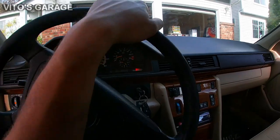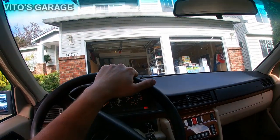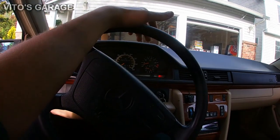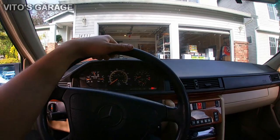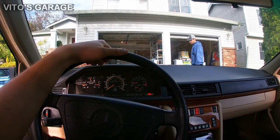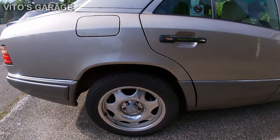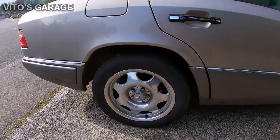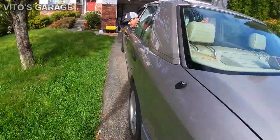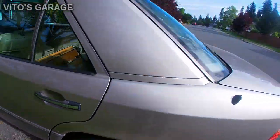It's a dream car. I can't believe you were trying to sell it. It's a good car. All right, I'm just gonna try to back up and see if it makes a noise, because I just drove it, it didn't make any noises at all. Again, yeah, it makes a noise when you back up. It's the other one. Let's try. It's this one. All right, hold on. Try again. Yeah, I think it's that other one.